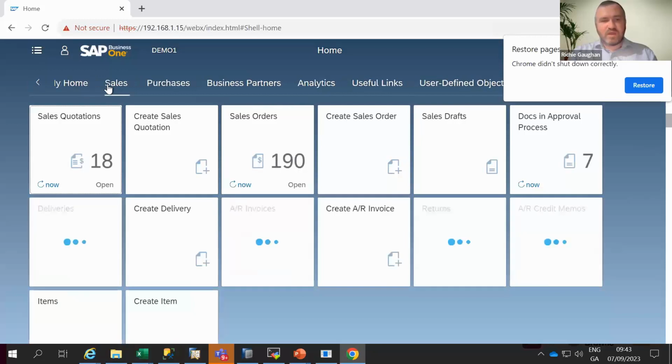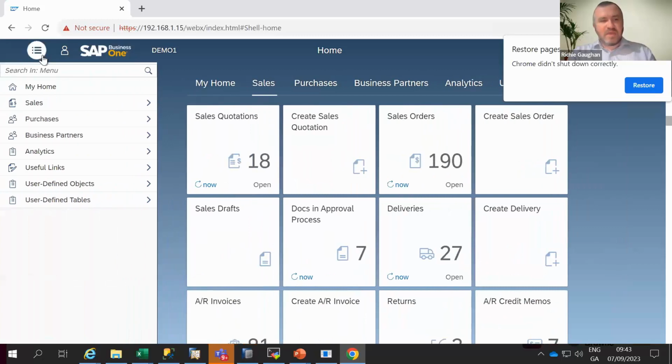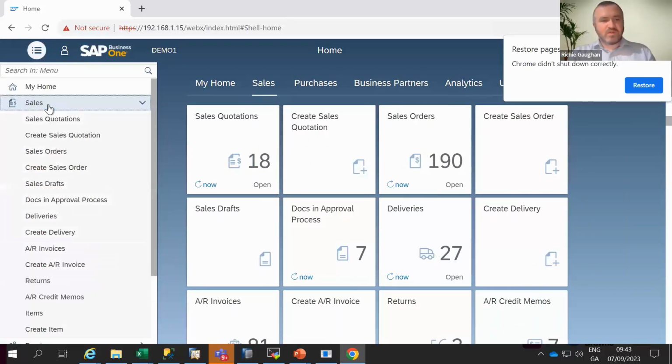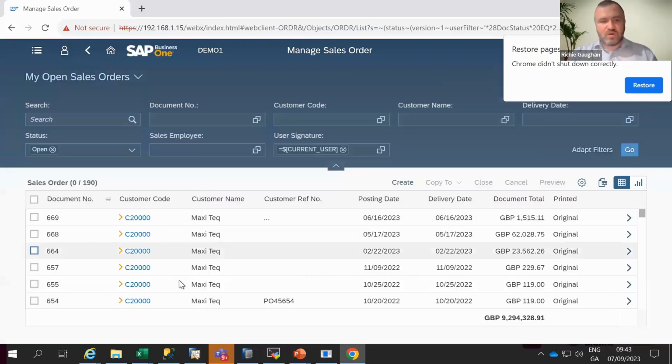I'm just going to give you a quick example here of what happens when I click on one of these headers. So I get into widgets that are sensitive to the element that I've clicked on. I have a main menu up here on the top left if I click on this button. So if I go into sales and sales orders, for example, I will open a screen that will allow me to interact with sales orders, manage those, add in new ones.